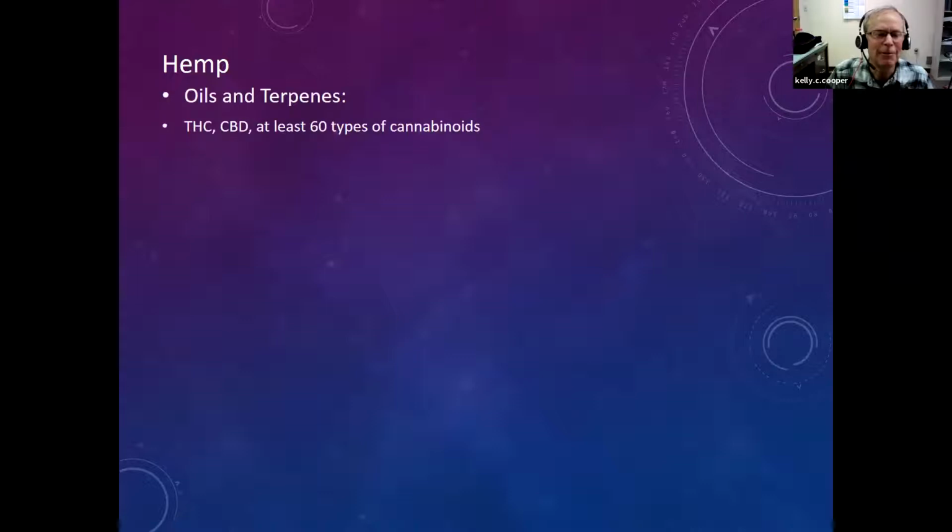Just on some of the active ingredients, of course, I think everybody from the old days was familiar with THC. CBD oil is what you hear about. I'm just doing a little bit of quick searching. There's actually 60 types of, if I can pronounce this, cannabinoids. There's other cannabinoids that are active besides CBD. And then also terpenes. This stuff that we grew smelled just like skunk. I mean, it was strong, kind of strong enough to make your eyes water in some cases. You could always tell which way the wind was, in fact.